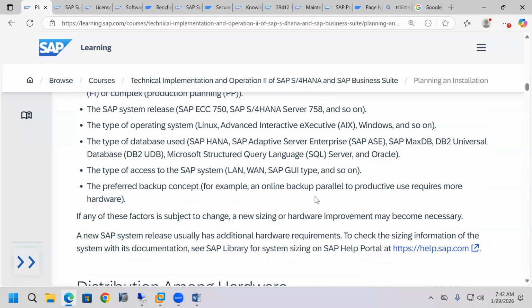How to take backup? Online backup or offline backup? In companies, mostly we take online backup only. Why do we mostly take online backup? We don't take offline backup. For example, 1 TB of data is there. I want to take a backup of that 1 TB data. For example, that 1 TB data backup will take 2 hours.